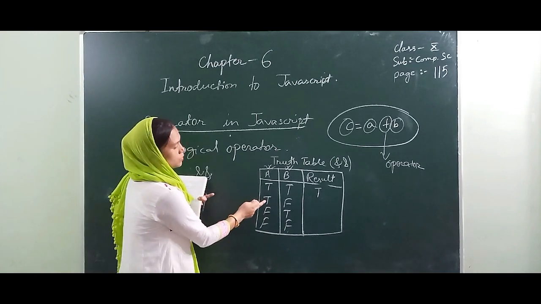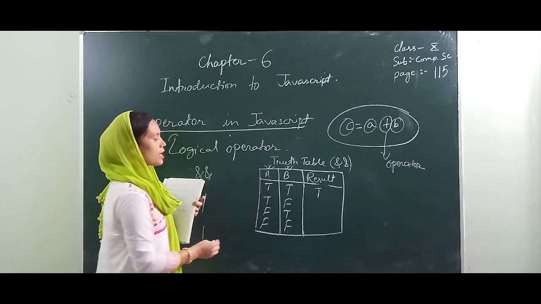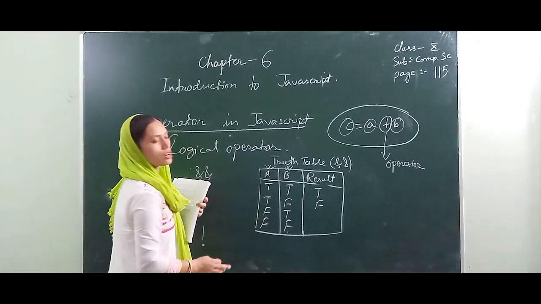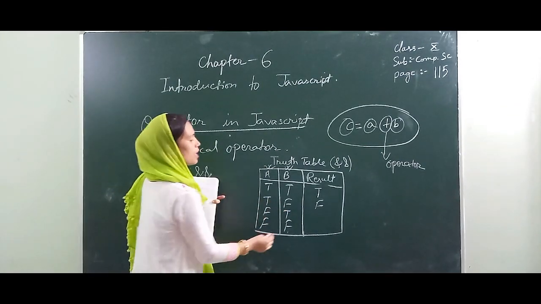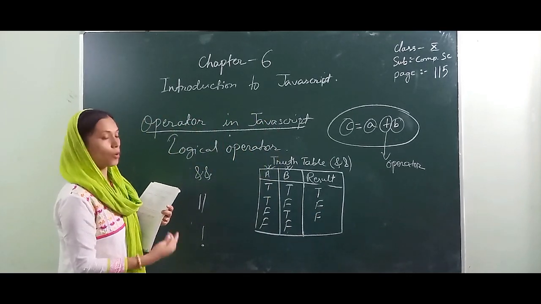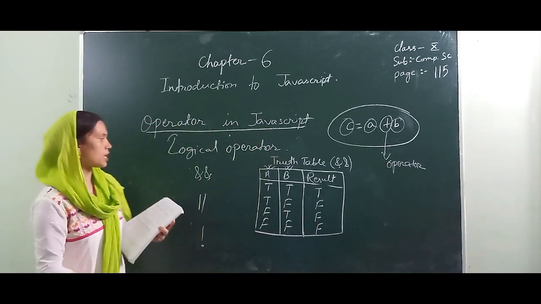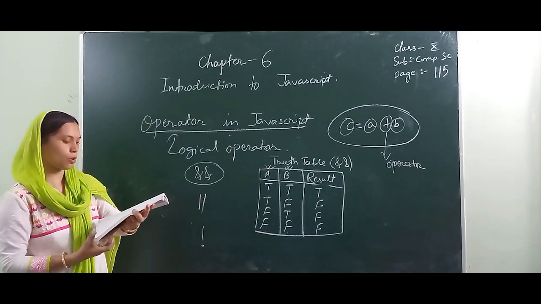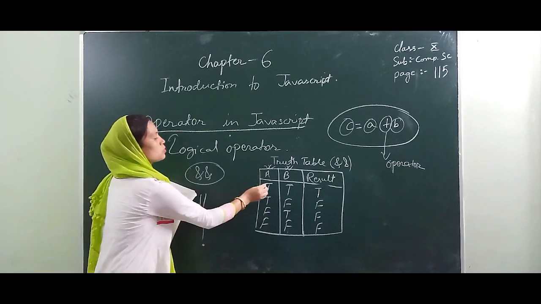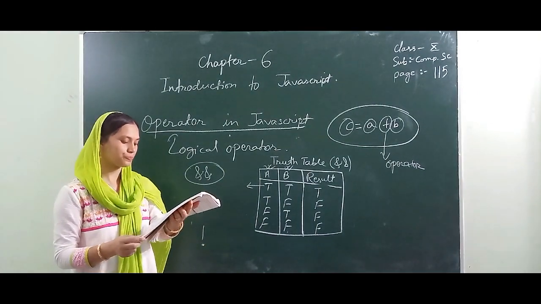And the next statement, true and false. That means the other one is false. Here, both the conditions are not satisfied, that's why it will be false. Next one, false and true. Here also, one of the conditions is not satisfied, that's why it will be false. And in the last one, false, false, both the conditions are not satisfied, that's why it will be false. So in this manner, the AND operator will work. The AND operator will give the result true only when both are true. So you have to remember there will be only one true result in the AND operator.